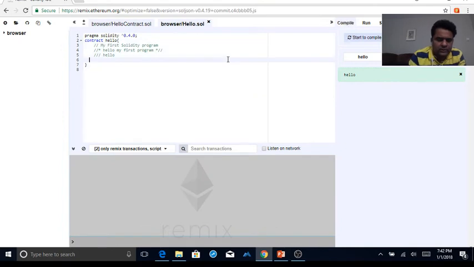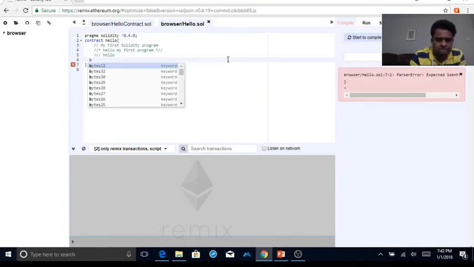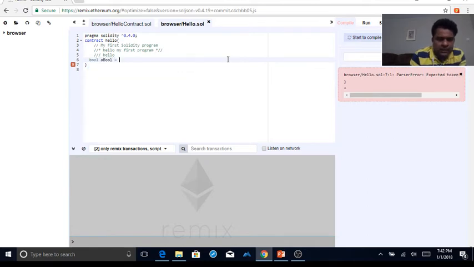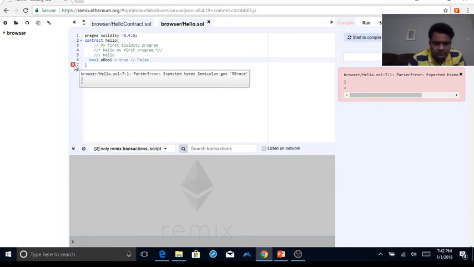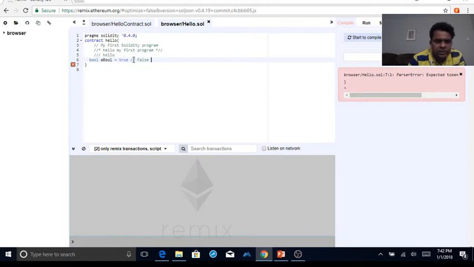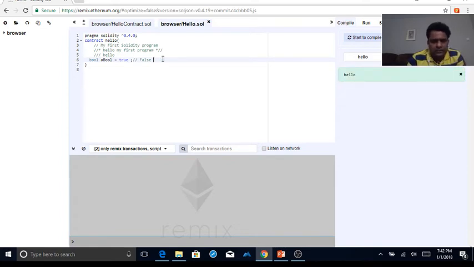For example, we can give bool and either specify true or false. Here you see the error. For Solidity programs, your statement should end with a semicolon. That is compulsory, otherwise you'll get an error.